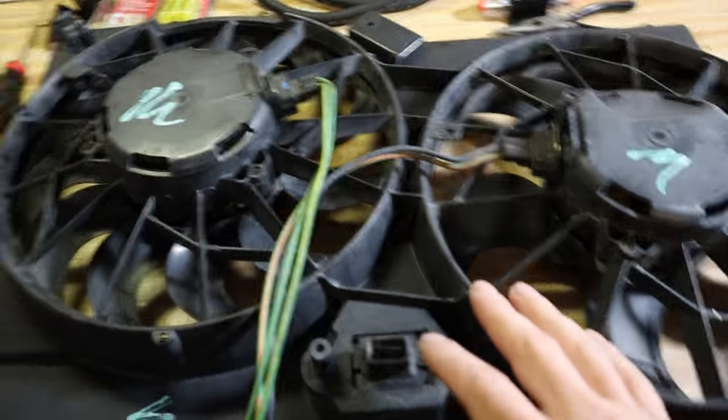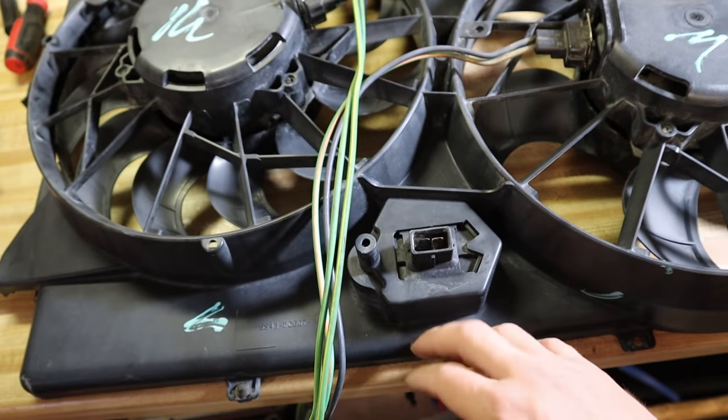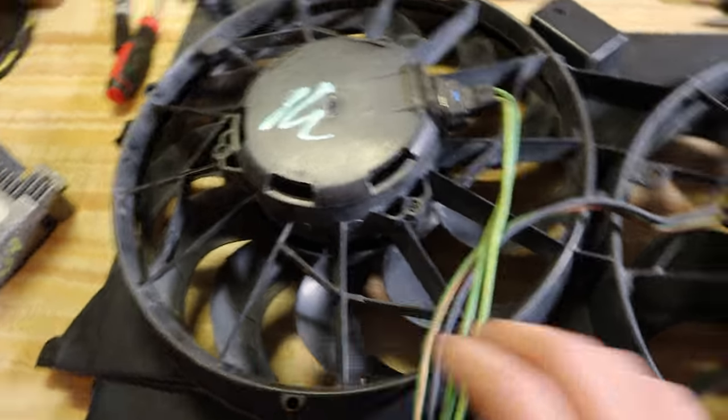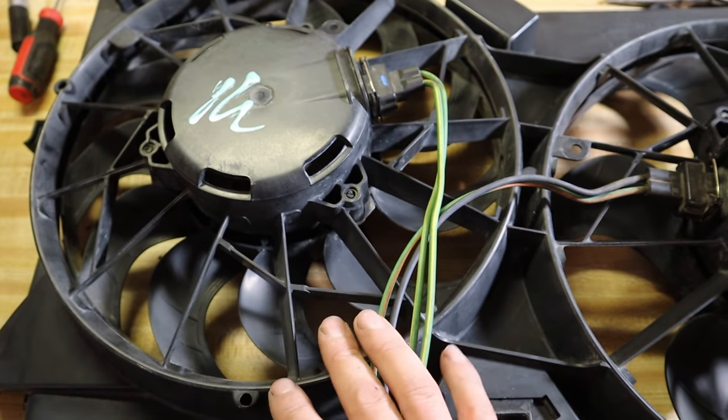So just looking at these fans, I got them cut off with the pigtail still, but they're two 12 inch fans. The difference between these and the Contour is, the Contour is a little bit longer up and down, but the same width, and there's a little different fan placement. And the 05 to 07 are a little bit different. The Focus fans changed between like 2000 and 2004, and then 2005 to 2007, they're two different kinds of fans. And the 05 to 07 are supposed to pull a little bit more.